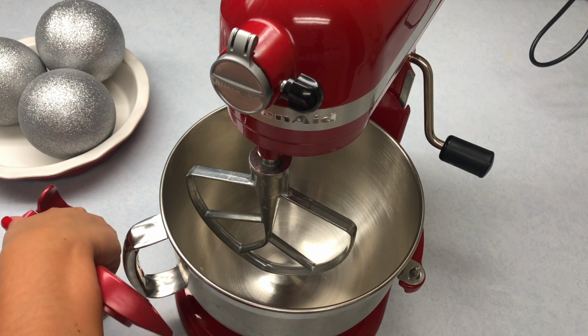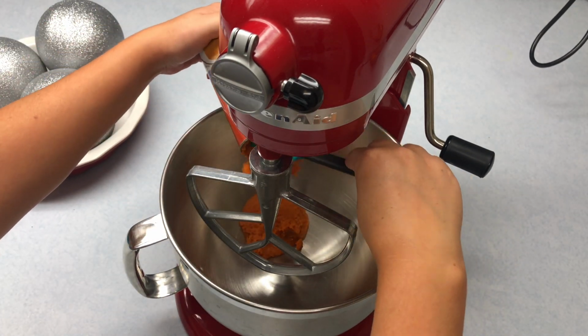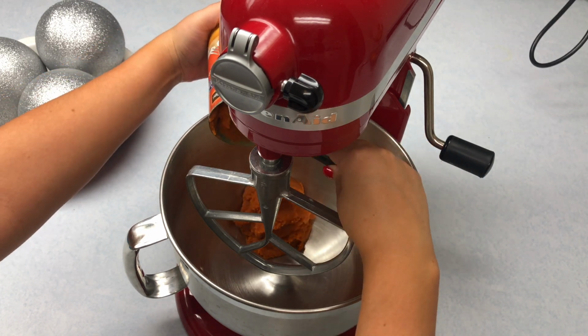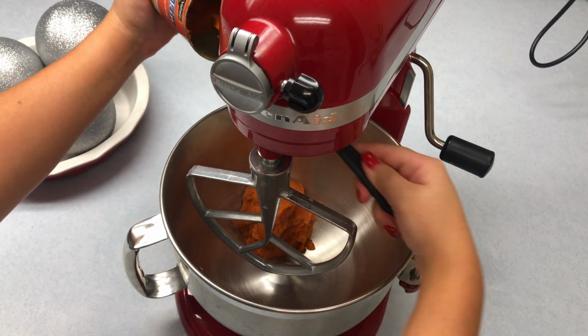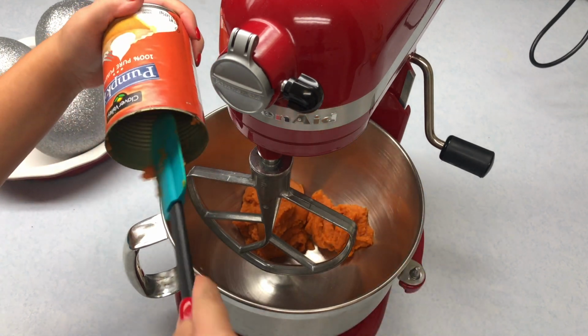Now in my mixer, I combined 3/4 cups of sugar, 2 eggs, 1 teaspoon of vanilla extract, 3/4 cups of evaporated milk, and 1 can of pumpkin puree. And then I went ahead and mixed that all together.